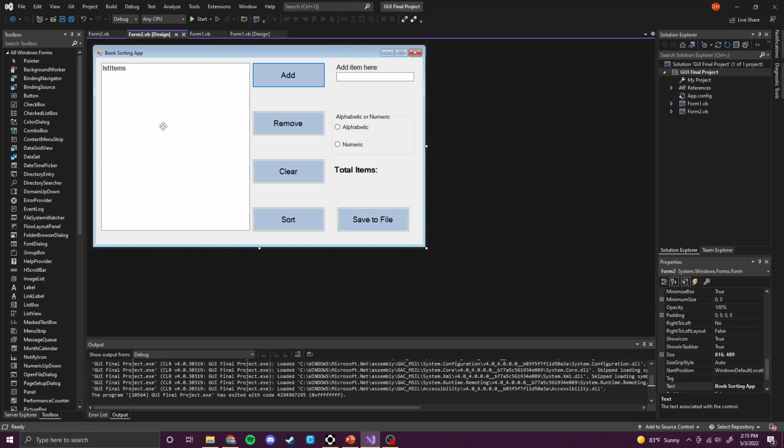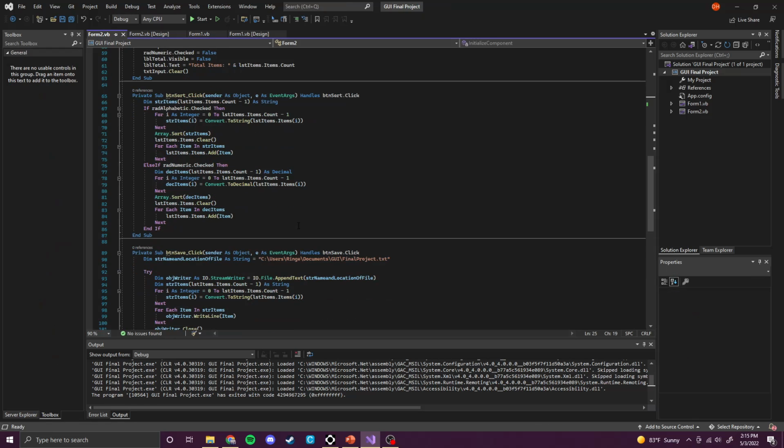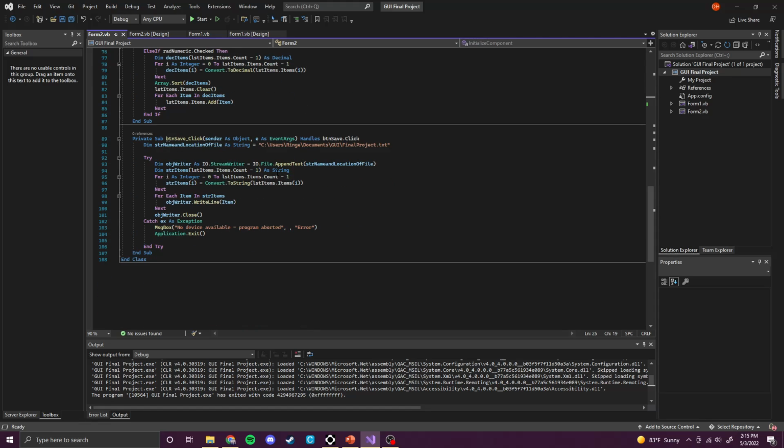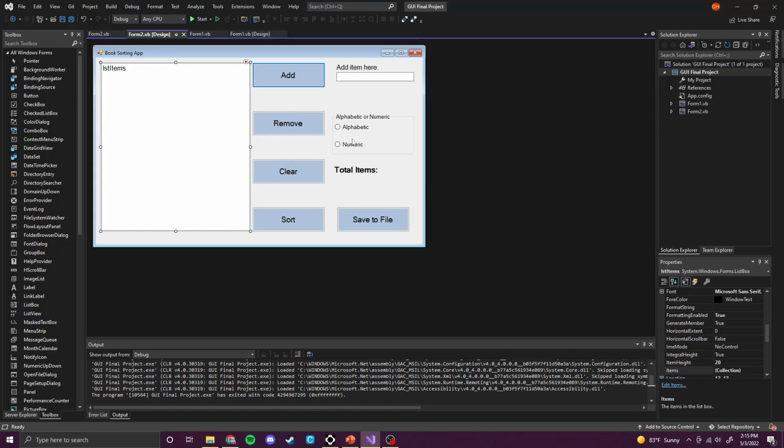Interestingly enough, the list box has a property called IsSorted. So you can make this true, and it will sort alphabetic inputs and items in the list, but that doesn't work for numeric items. So you have to do that manually. So I ended up just doing it manually for both, since I didn't want it to not make sense why there's a sort button if you didn't use the numeric mode.